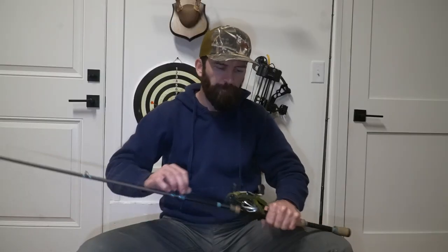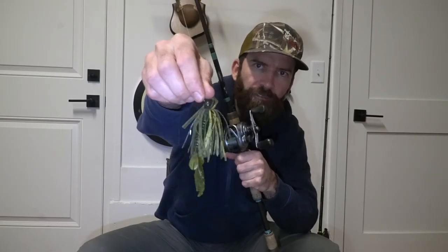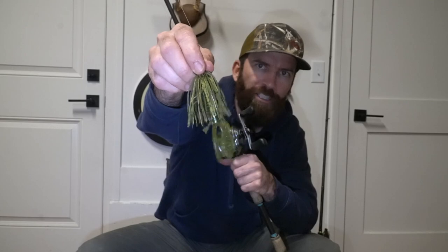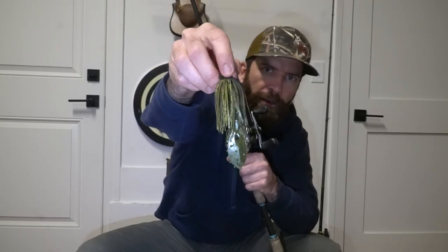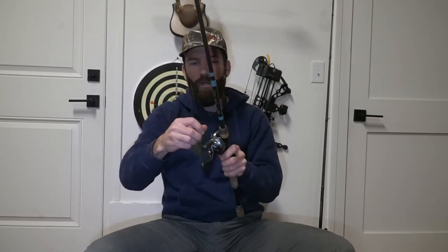And what did we catch them on? We caught them on the jig. That right there is a Dirty Jigs football head with a Big Bite Yo Mama creature bait as a trailer on it. That is the Definite Watermelon color, 1/2 ounce, 15 pound fluorocarbon with a watermelon Yo Mama creature bait on it. And that is a bigger presentation. I mean, that is a chunk right there. Which was awesome to be able to catch those big largemouth on that bait. And so yes, that was the combo right there.